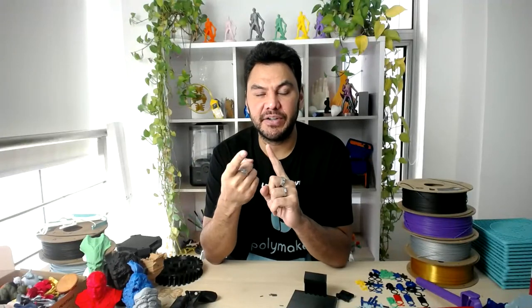To print, you have to push the filament, right? You have to create pressure in the nozzle. The pressure needs to be enough to compensate the friction. So you have the viscosity of the material against the pressure. If the viscosity is very, very low, then you don't need a lot of pressure in order to extrude. But if the viscosity is very high, then you need a lot of pressure in order to extrude the filament. So you have two ways. One way to extrude is to push, to add more pressure. The other way is to reduce the viscosity of the material. How do you reduce the viscosity of the material?